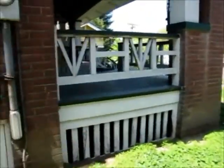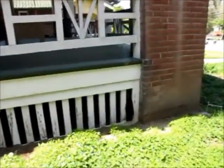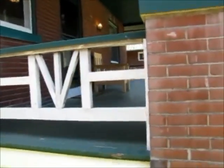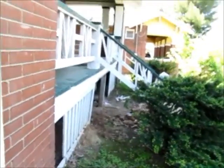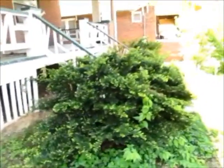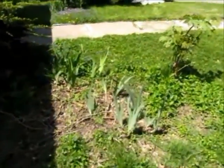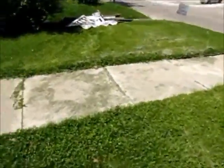And I like the idea of having some kind of a climbing thing right here, but we'll see. In the next 2 weeks we're going to be painting the porch. As you can see, the paint is a little chipped and stuff. So we picked out a new color scheme, and Jason's gonna repair those steps, because as you can see there's no steps there. So he'll repair the steps and we'll get it all painted. So up here, this evergreen is gonna go. I'm gonna wait on these iris and see what color they are, but then they'll get moved. That tree's gonna go. All of this will be completely different.